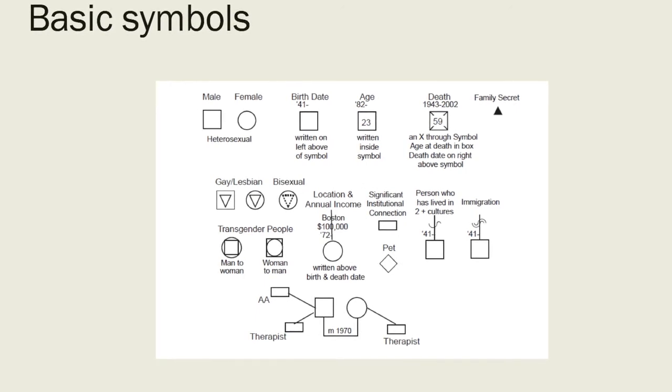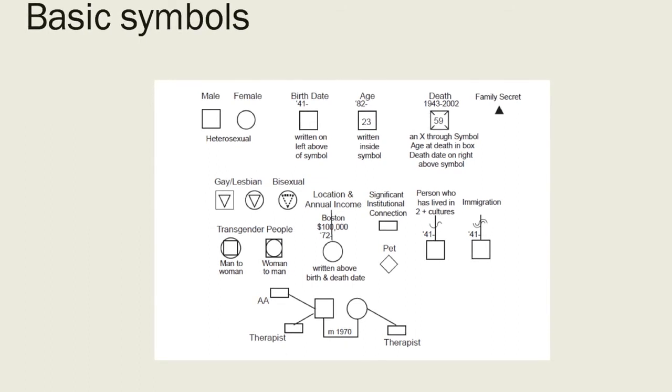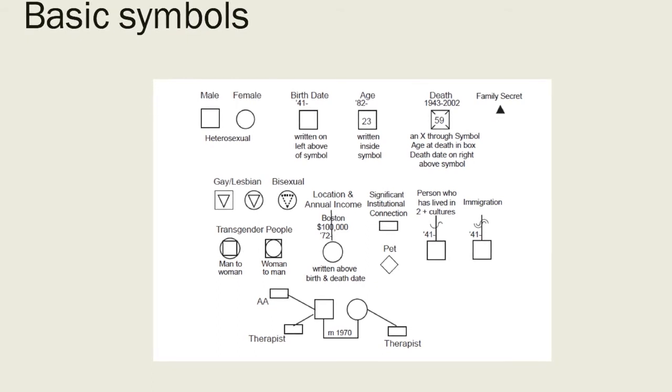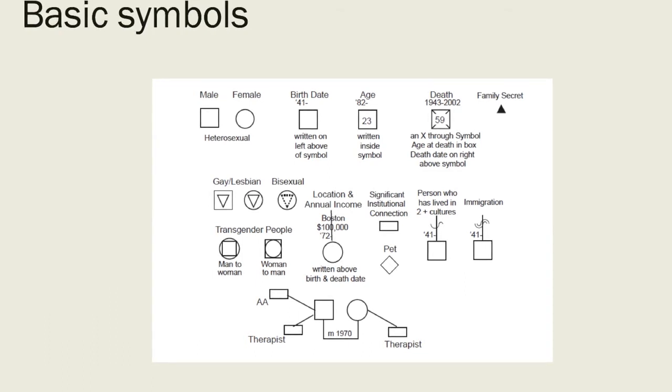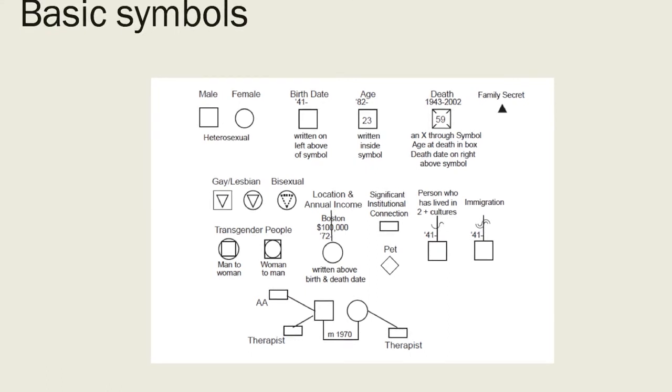If we continue to look at transgendered people, they will have their sex of origin within the sex of destination. I apologize, I'm not clear on the actual terminology we should use here, but for example, we have a man transitioning to a woman. There is a square inside a circle. And for a woman transitioning to a man, there is a square outside of a circle. And that is all we actually need to know for this slide.